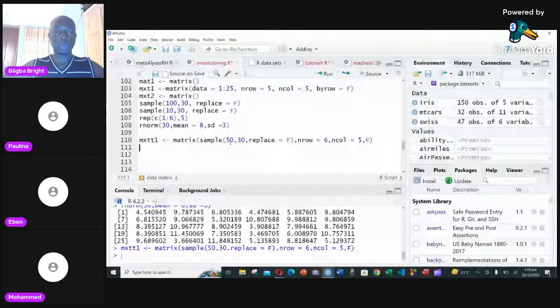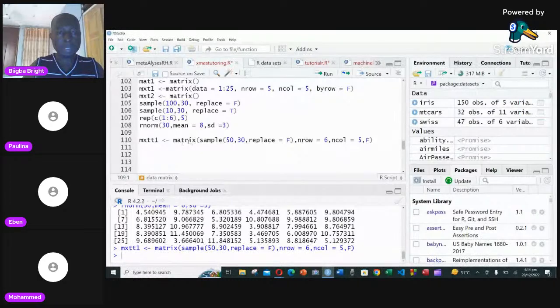Yes, you could have the data set somewhere. Let's say you have the data points already, maybe in an Excel form, in SPSS or whatsoever. What we would have done is go and import the data here and give the data a name. So now when we want to form a matrix from that particular data, we will say matrix, and then in the bracket we will mention the name of that particular data, because we have already imported it and it's now part of the R session.